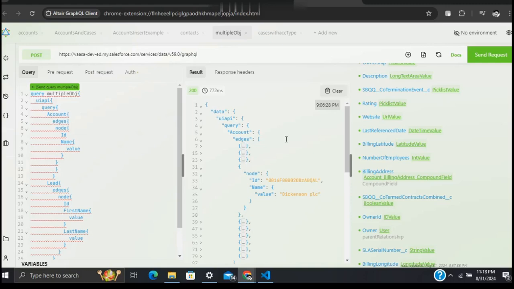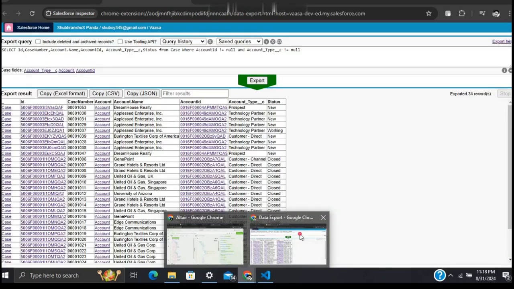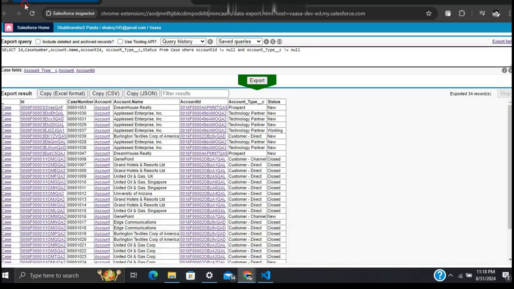But you can go to that website and check in the future if they put the mutation for the LWC component as well. For now, I'll show you what we have developed.